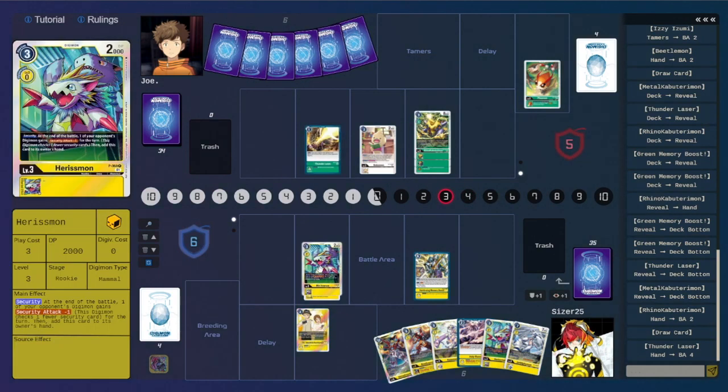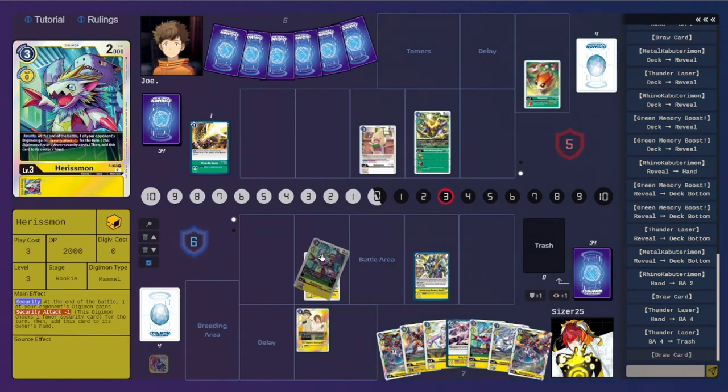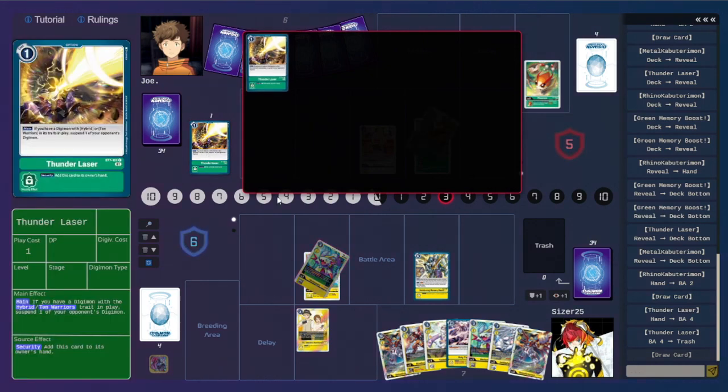Oh my god, my dude. Oh yeah, I gotta draw a card. Is that a real card? That's an awesome name. What? Thunder Laser? He said Thunder... He said, well, Thunder Laser maneuver.